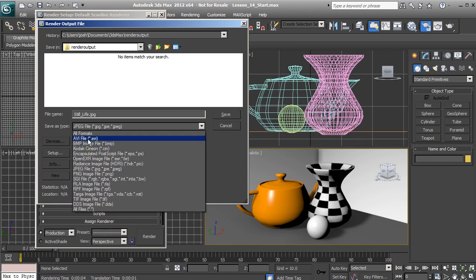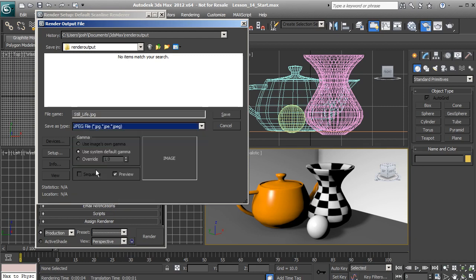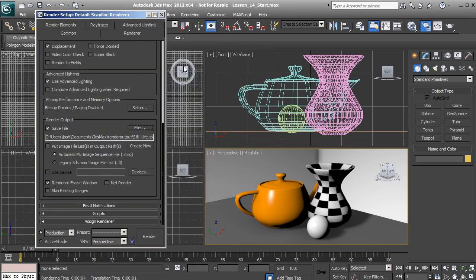If we want a video type, if we're doing an animation, we could choose from AVI, or we could do an MOV if we need to. But in this case, we're just doing a single image, so we're going to stick with JPEG. Once we hit save on this, it might bring up a dialog box asking what quality of this JPEG image you want to use. You might take the quality all the way up, or to halfway, and then you would just hit OK from there. Once you have that finished, it hasn't actually rendered anything out yet. It will save that image once we hit the render button.